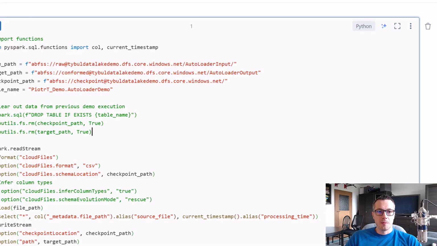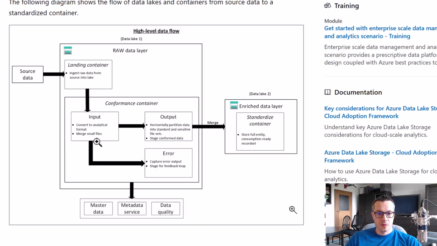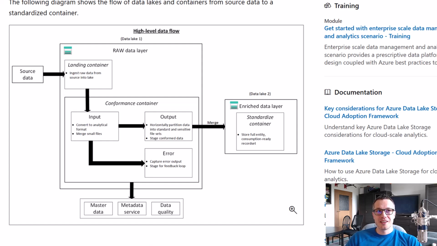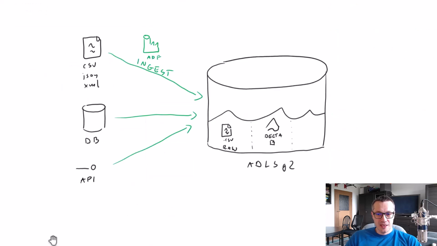And if you would follow Microsoft best practices, you would call this layer conformed or silver, depending on which naming convention you would like to use. And now it's up to you to decide if you want to add some more transformations to this step, or you are just changing the data type. Anyway, what has to happen is this step. When you grab the data from the raw layer, convert it to delta, maybe with some other steps, and save it to another layer. And that's the process that I would like to automate.